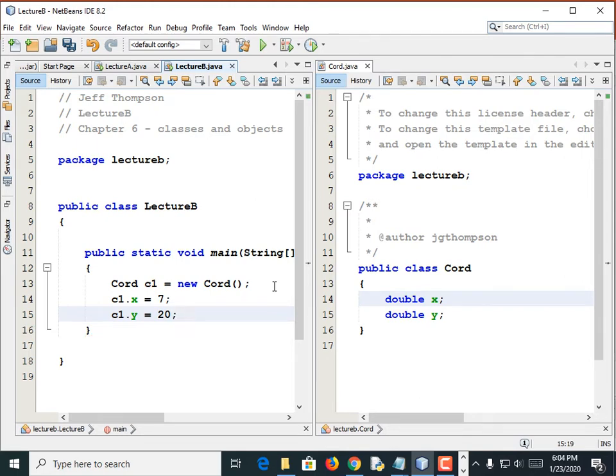That works, right? And then we can make a second point that had different x and y values. Chord c2 equals new chord, parentheses, semicolon. c2.x equals 0. c2.y equals 1. And I accidentally typed a comma rather than a semicolon there.